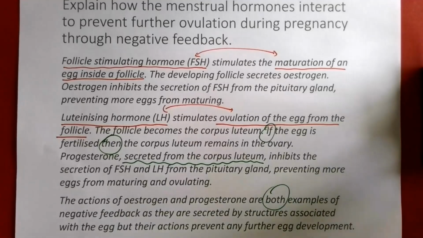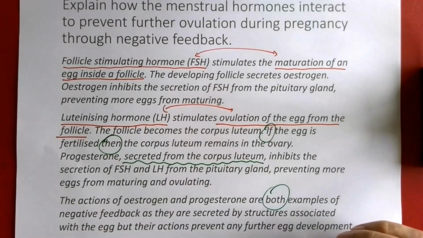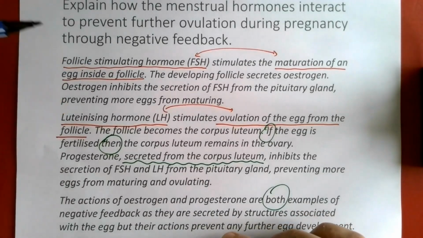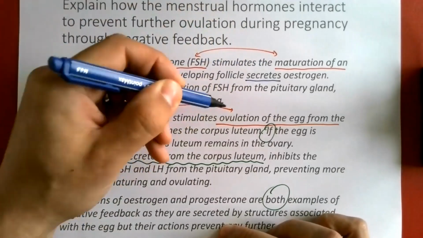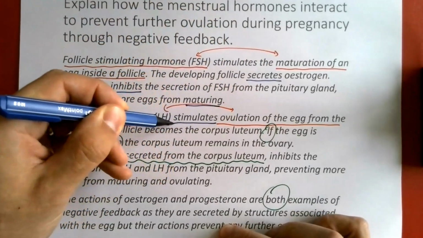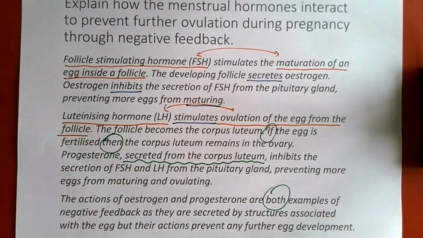And then finally, I've got the use of not necessarily subject specialist language or tier 3 vocabulary, but tier 2 vocabulary: words that are academic, high level, but might have different meanings in different subjects, or students just don't have access to those sorts of words. So we've got examples like secretes and inhibits and maturing and stimulates. These are all words that are not necessarily subject specific, but have a particular meaning within this context of biology as well.